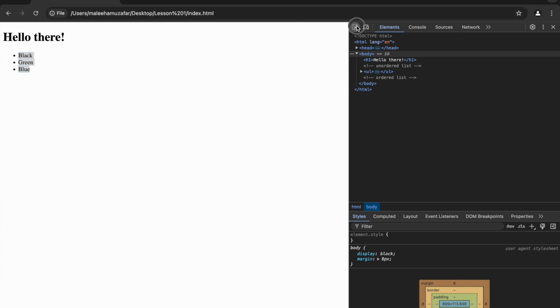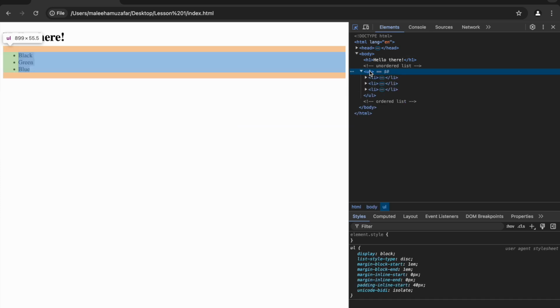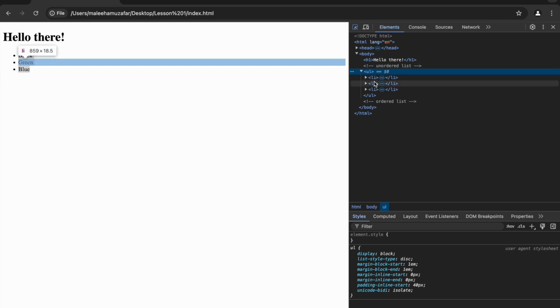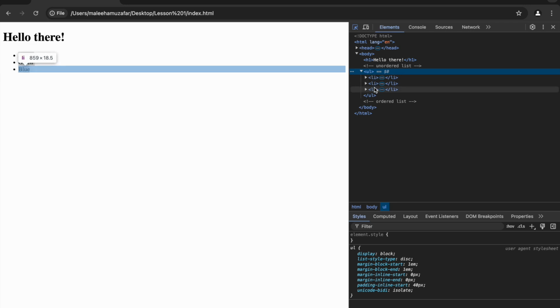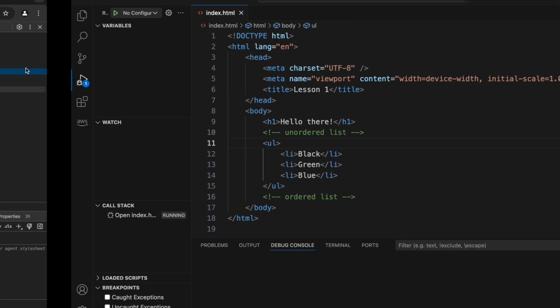And if you want to see one by one, this whole section is your unordered list. This is one list element, this is next, this is next. But the whole thing is within one element, which is called the UL element.